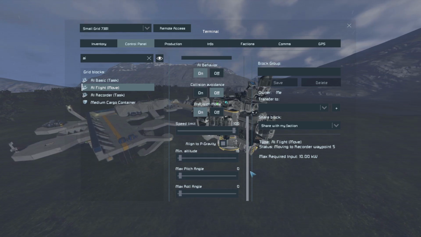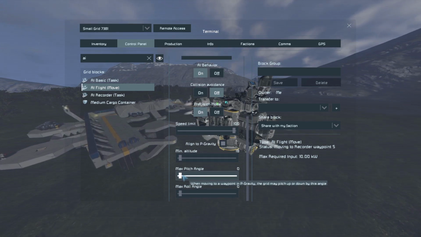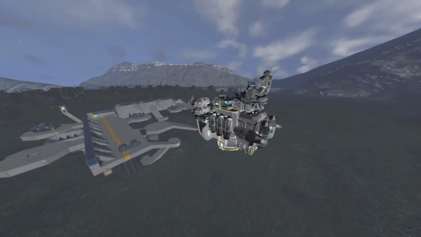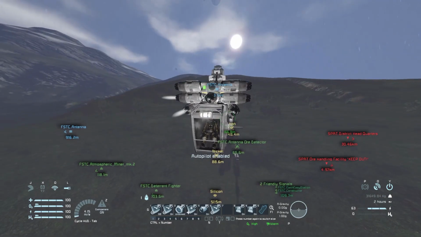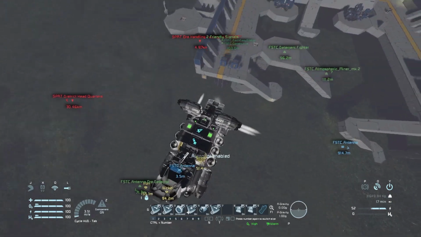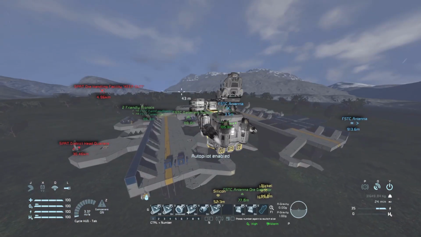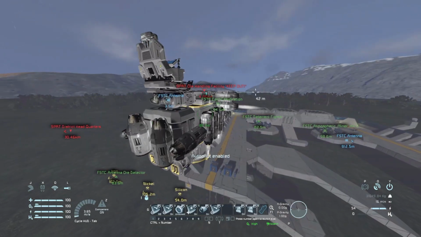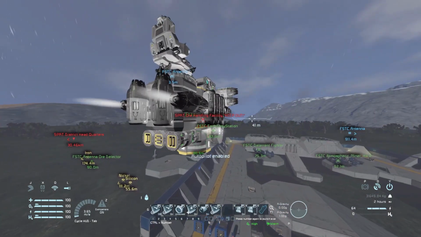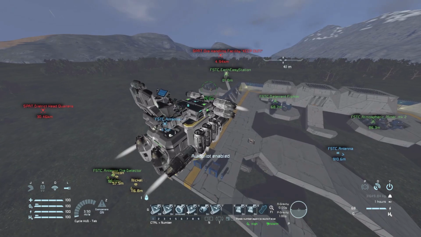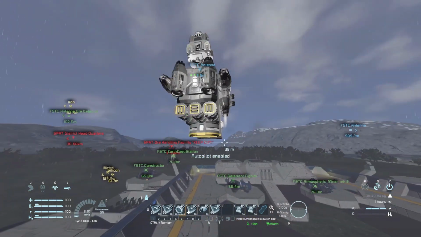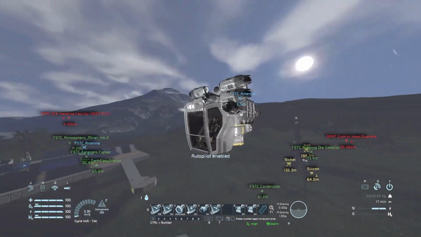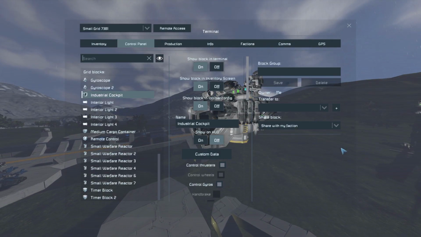Lastly, you have the max pitch angle and max roll angle. I think this is only useful for when you are on top of a planet, in that it prevents the AI controller or the task recorder from allowing the vessel to tilt or roll further than what the indicator says.